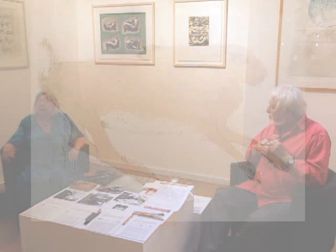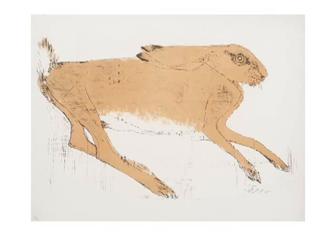But you were talking about, by virtue of being in such a privileged position, how you built up your collection. And sometimes there were swaps, weren't there? There's a wonderful Elisabeth Frink hare, which was... It's just around the corner. Well, there's really a strong tradition amongst artists of swapping work. So it was not unusual for us to exchange things between us, which is a very nice thing to do.